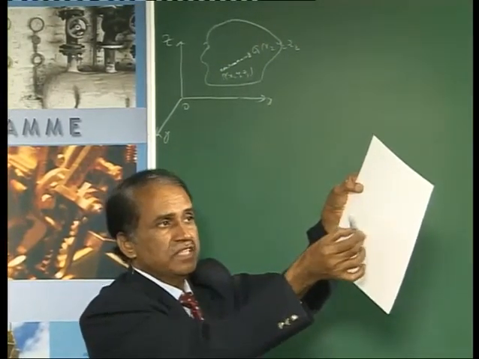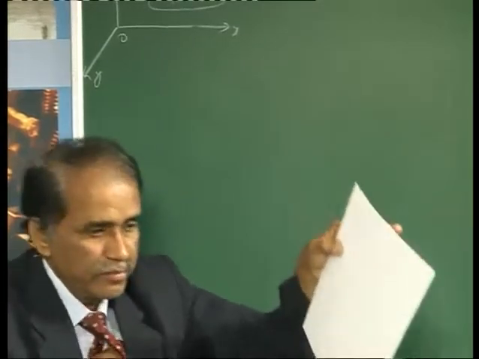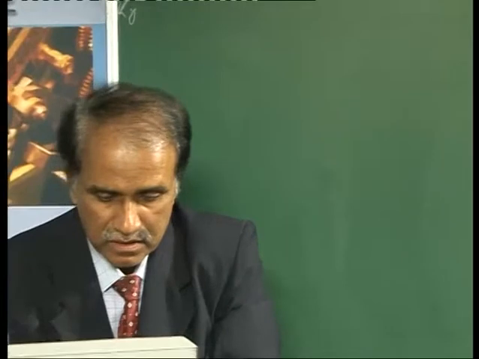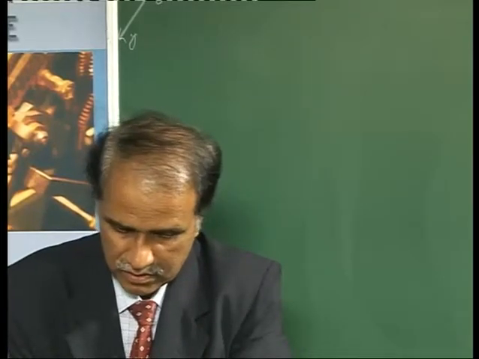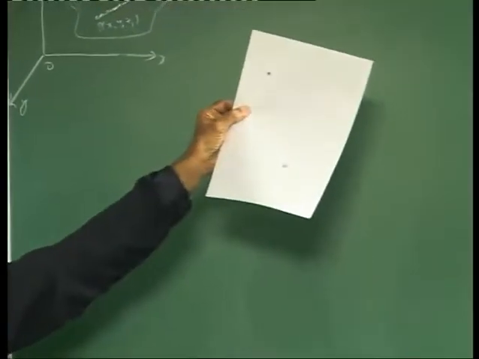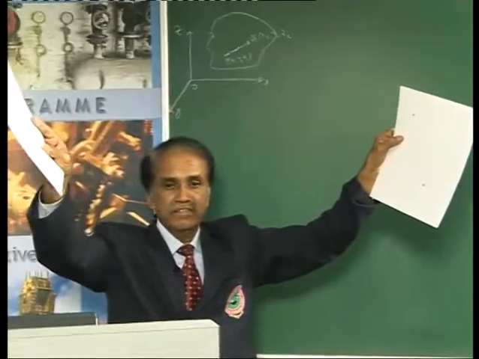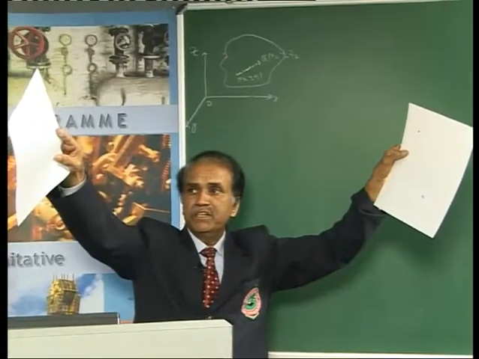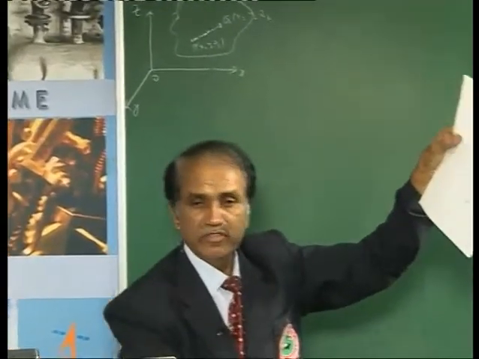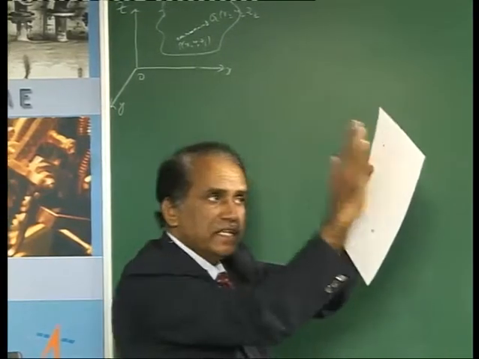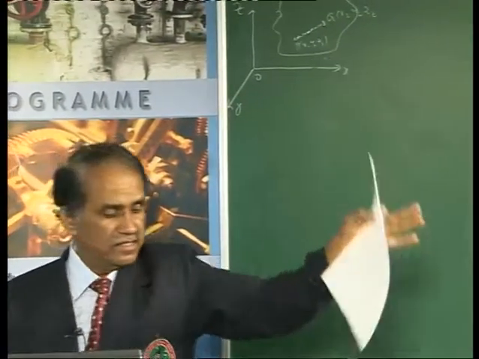For example, like this. So if it is lying like this, that is not a plane. A plane is one when I locate the line like this, suppose one point on one surface and another point on another surface, when I join this point and one more point on another surface, that is not defined to be a plane. A plane is one in which a straight line joining any two points must completely lie on the surface. This is the simple and very important definition to define it as a plane.